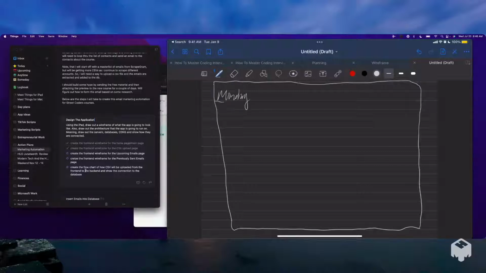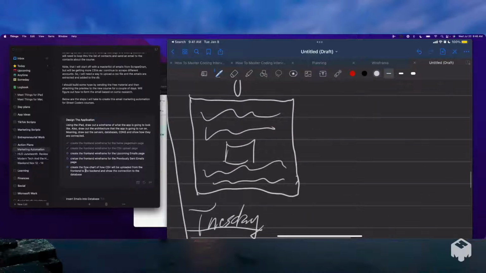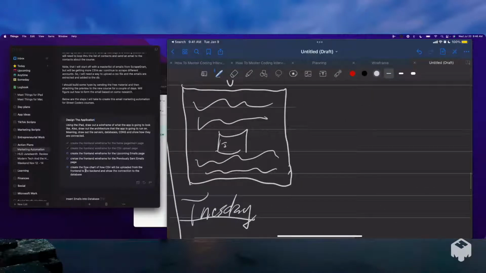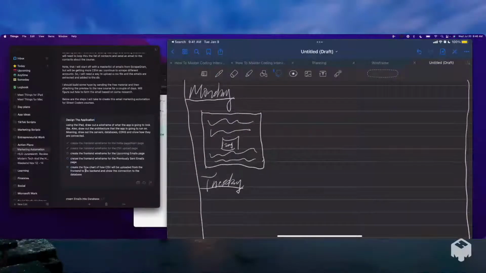So we can go like, let's say it's Sunday night or something. So the next day, upcoming emails would be Monday. And then let's say you'll have Tuesday, and then the emails would be just like a little preview of the email that you can click on, something like that, image, something like that. And then the thing is, obviously, it's going to be a few of them for each day.